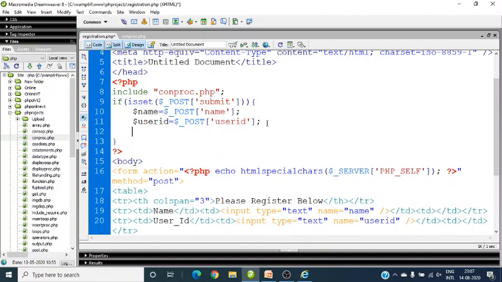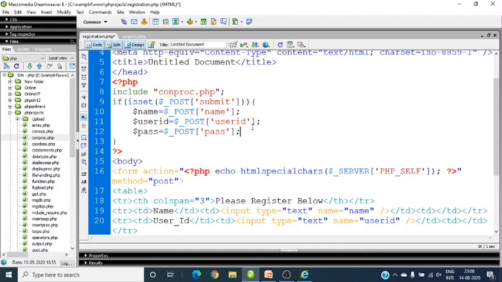Next is for password. $pass is equal to $_POST pass.